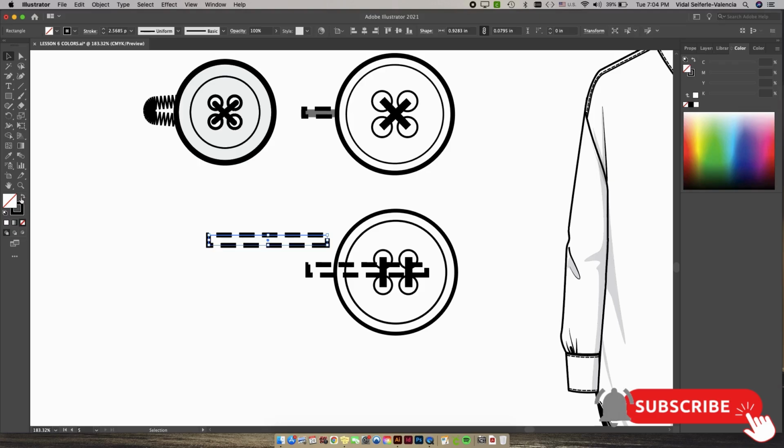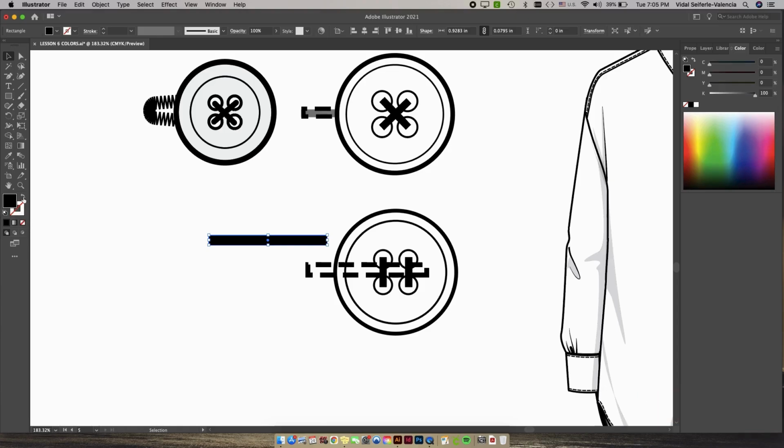I'm going to click this reverse button here, and I'm going to make the stroke now the fill. So now this just has a fill, and it does not have a stroke anymore. And I'm going to reduce the opacity to about 50% up here. I'm going to make sure it looks good on here.